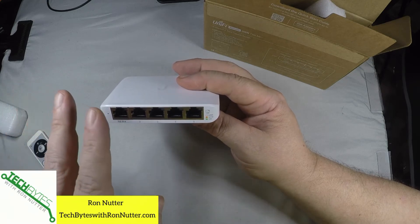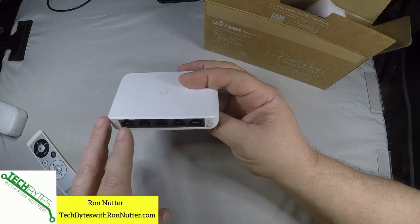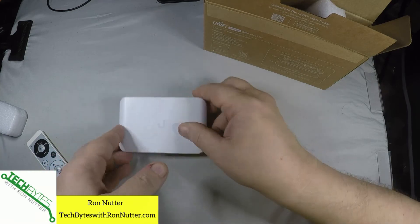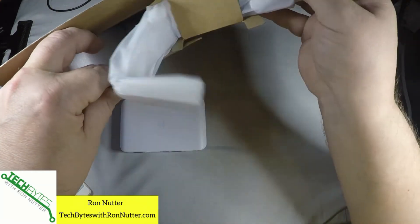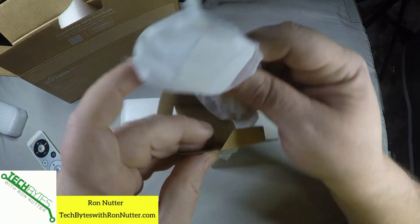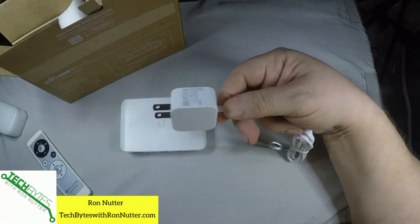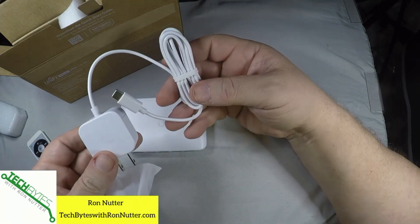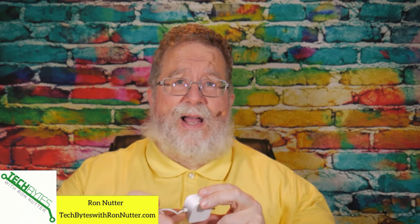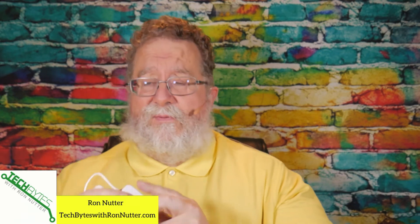For those of you who watch some of my other episodes, you'll know I've got some of the other Ubiquiti gear, so it's pretty much going to work. If that's not an option for you, then you do have the USB-C port in the back. And bless their little hearts, they've got a cable and it's already attached, so you don't worry about it sliding out — because that's probably the number one gripe I have with some devices where they send you a little transformer and a cable that can come unplugged.